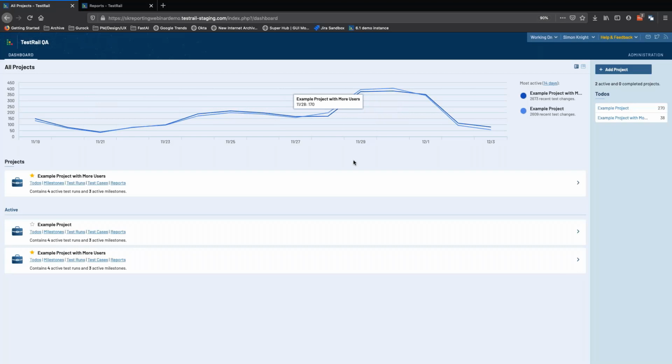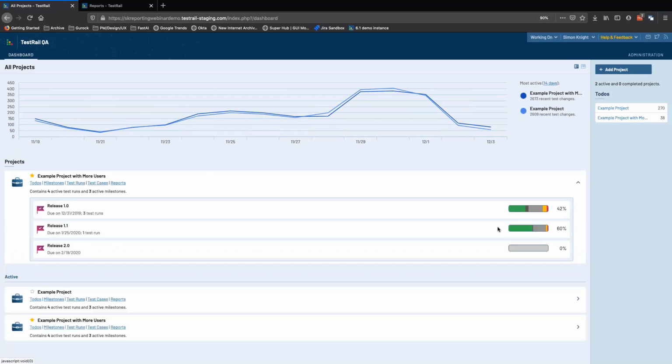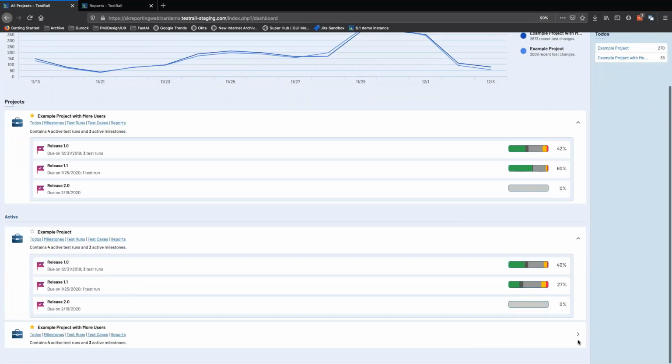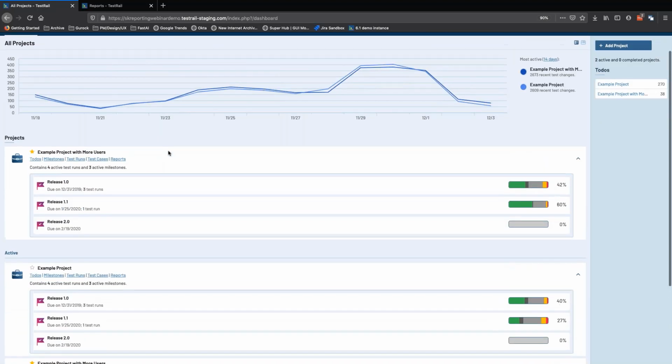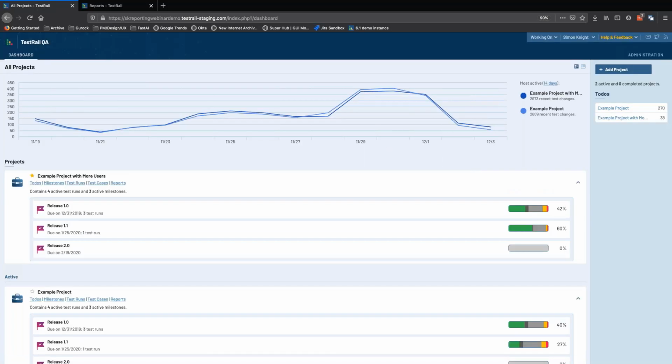So you've got your activity chart, and one other thing to mention in terms of the dashboard that's fairly useful is if you expand your project views here, then you also get a high level view of your progress at milestone level for each of those projects. And if you hover over the graph, then you can see a breakdown of how that's been generated. So you've got your 42% of passed tests there, 8% blocked, 37% untested, 42% complete in total. So that can be fairly useful as well.